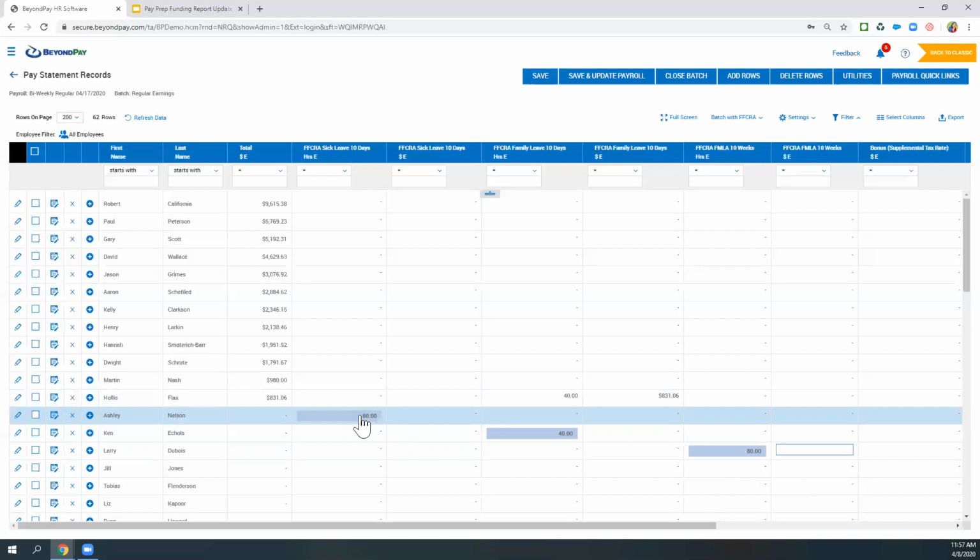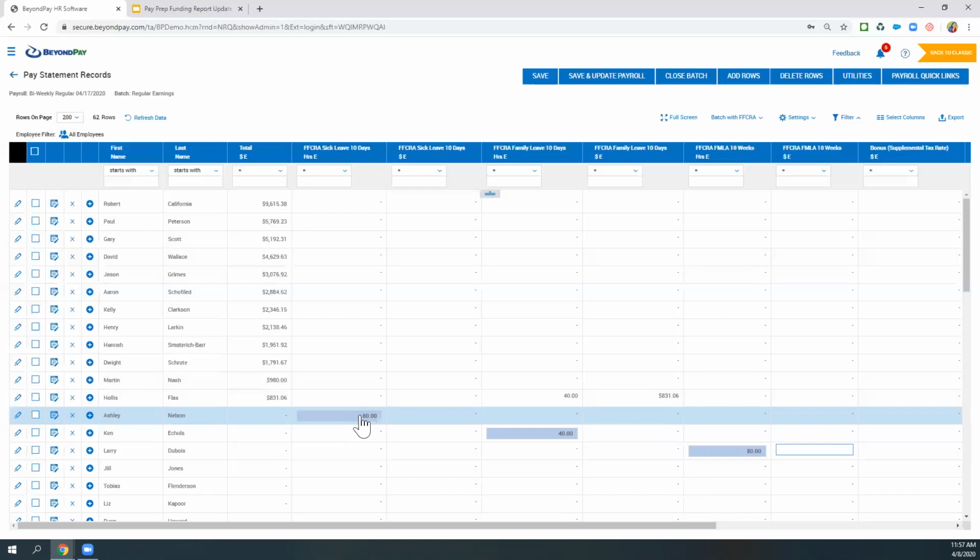Okay. Now what I want to just mention very quickly is it's very important for you as company administrators or payroll processors to only pay the employee what their standard workday is for their regular daily hours. So if Ashley had been a 7.5-hour employee, Ashley is only eligible for 7.5 hours times the 10 days.